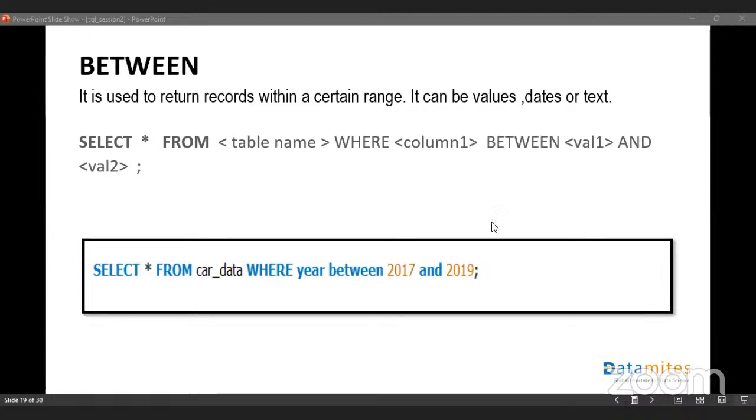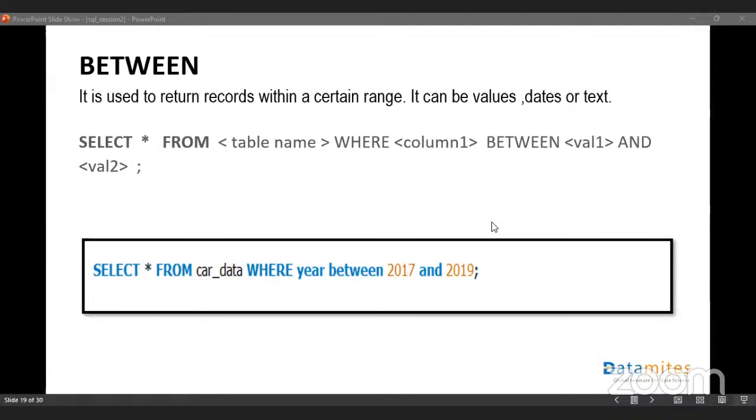So based on a range, yeah, it's like a limit function. But no, limit is like it will restrict. If I say the limit value is 5, it will give you only 5 records. There is a difference. Limit means if I limit this condition by 5, it will just give you 5 records. But this is not like that. When I say return records between 2017 and 2019, it will give you all the records which are between 2017 and 19. That's how the concept works. Whatever record satisfies this range, 2017 to 2019, will be printed using this between statement. Limit is different. Limit is just for restricting.